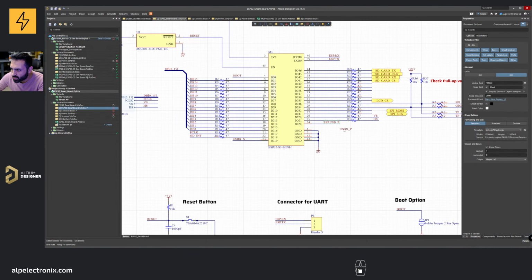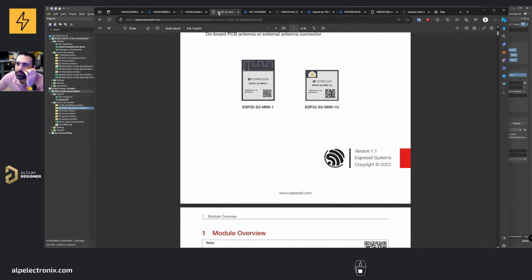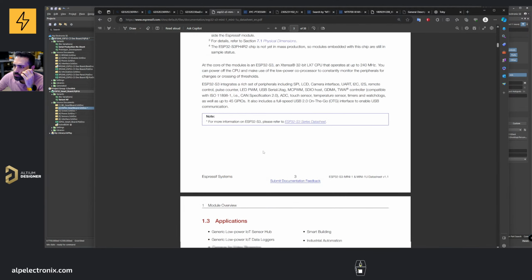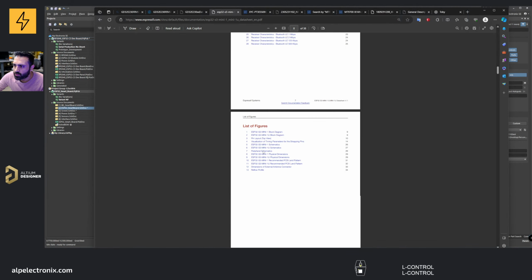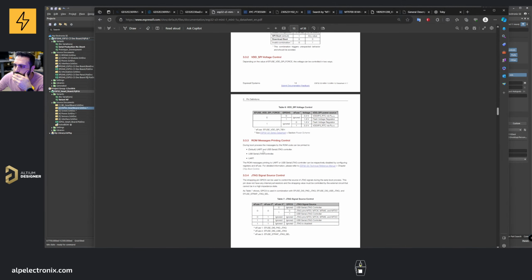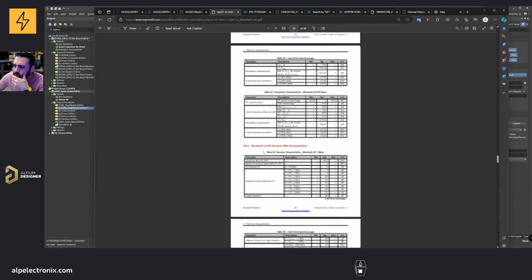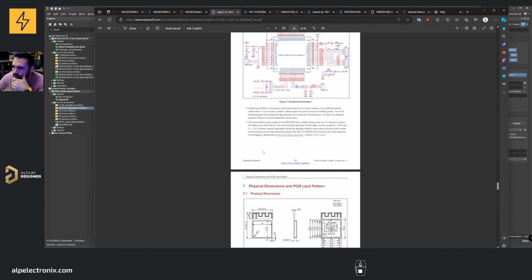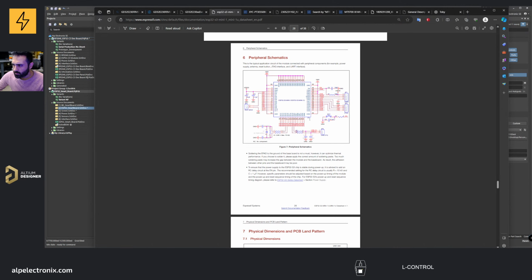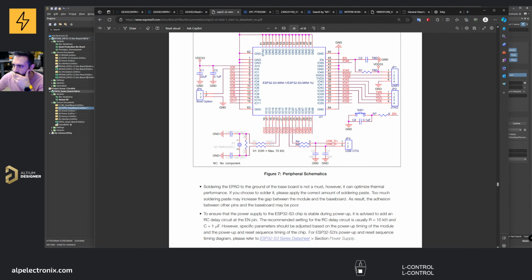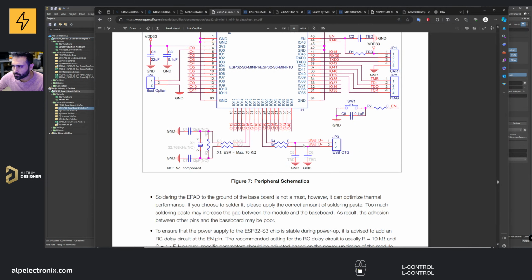But there is one trick here. As I see, this is connected directly. But let's go to the ESP32. I remember something. It was suggesting to connect some series resistors, as I believe. Then we will check the other details too. So I'm gonna show you how. It's usually good to follow this schematic, guys.